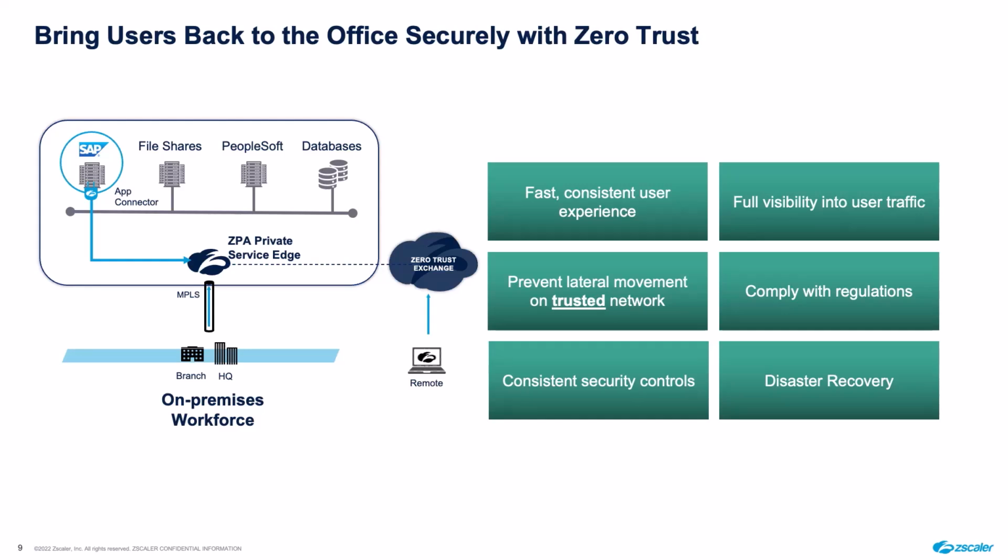to access and visibility of what those users are accessing, providing that zero trust network access and accessing those internal applications whilst on the internal network without tromboning traffic out to the Zero Trust Exchange and back in again, which may consume additional bandwidth or may add additional latency. So by providing a private service edge inside the office means that we can provide that zero trust network access policy local to the user and local to those applications, increase the user experience and decrease the latency.